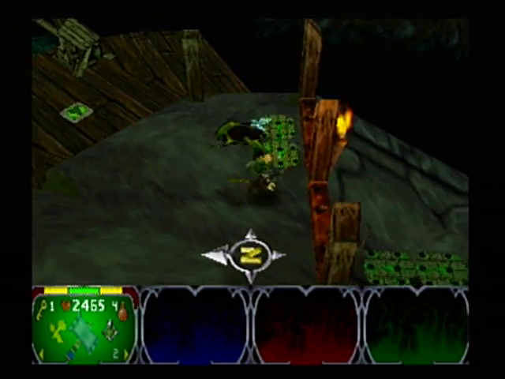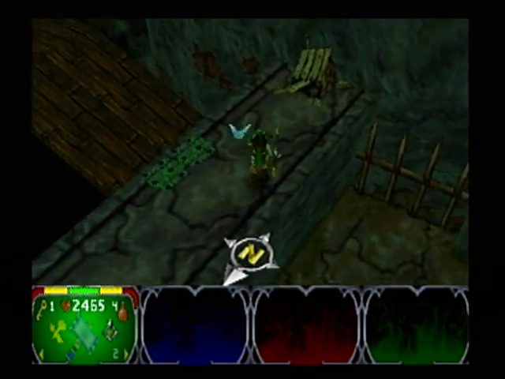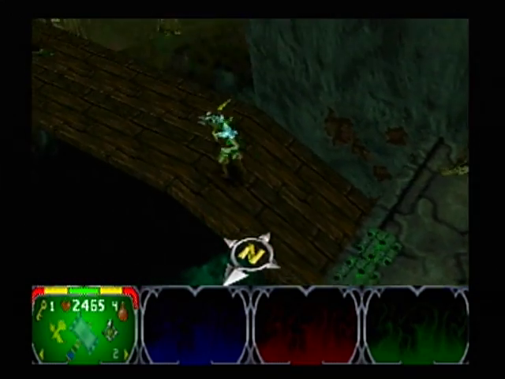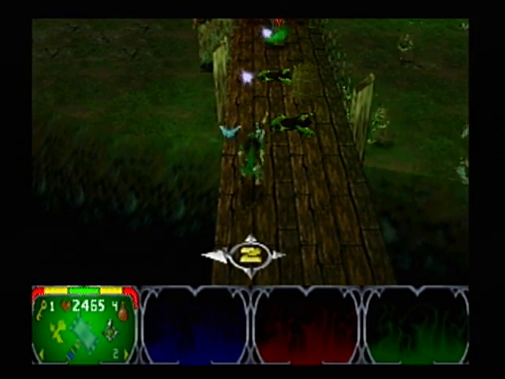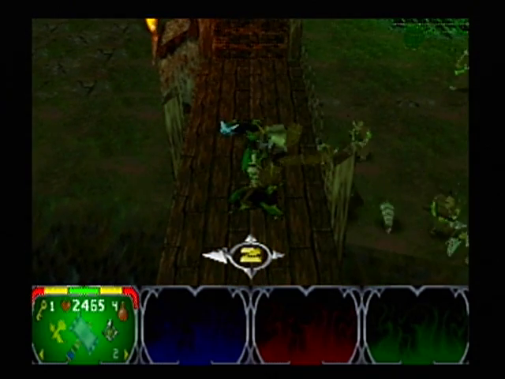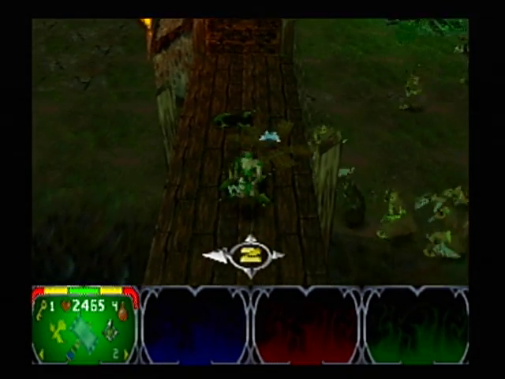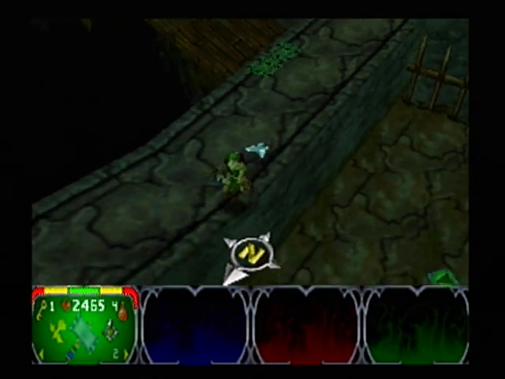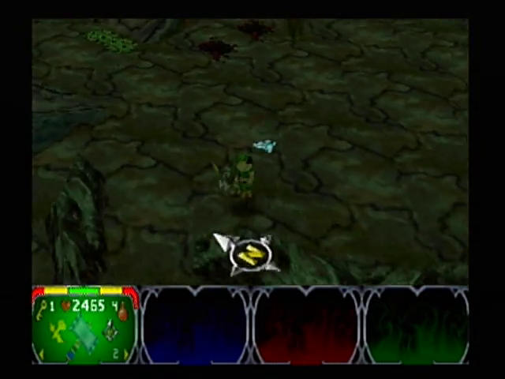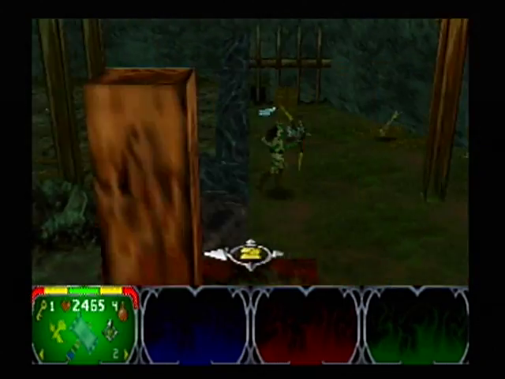Oh, took out that maggot, didn't I? Yes, I did. I don't think I opened the gate, did I? I don't know. Oh my goodness. Get the barrel! There we go. Amount of stone in the courtyard covers the switch you need. Okay. This is the courtyard, right? I think. Oh, the gate opened. There we go.